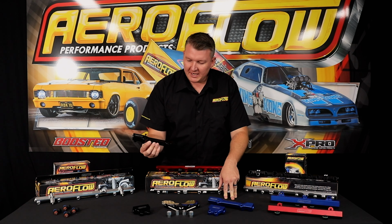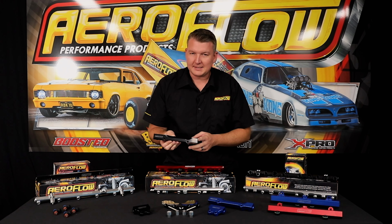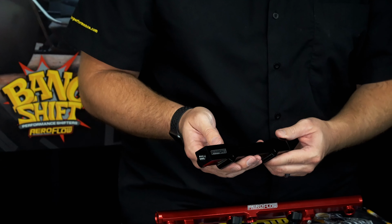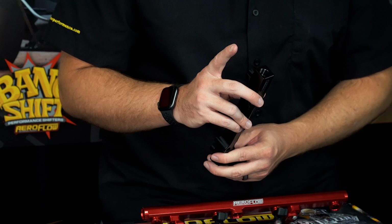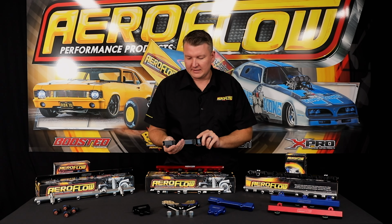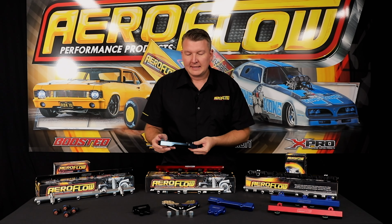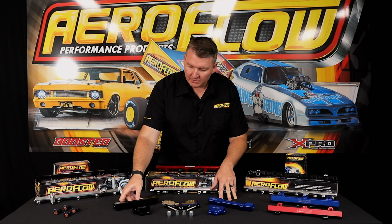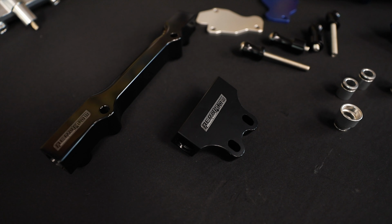So the next one that we've made a revision on is the Series 6 and up 13B rotary fuel rails. As you can see, there's a new design here, nice tapered finish. We've also increased the inlets to the -8 ORB, which previously, and a lot of the others in the market, are a -6. Which, as we know, when you've got a 13B, a twin rotor, and you're starting to make some serious power, -6 just isn't enough fuel delivery for those. So that features on the primary rail and the secondary rail, as you can see there.